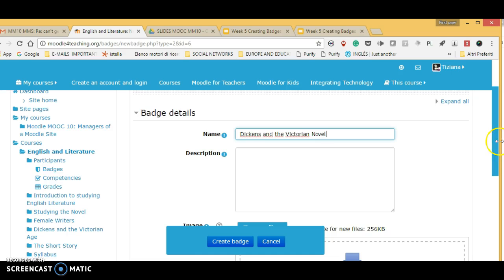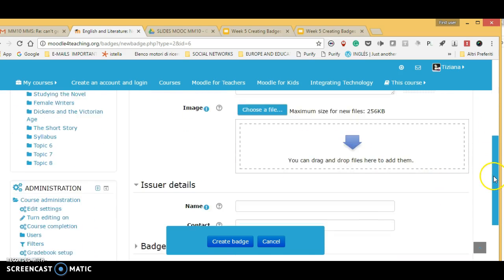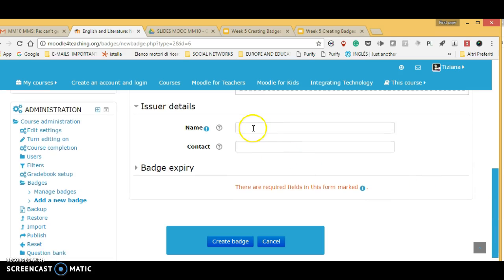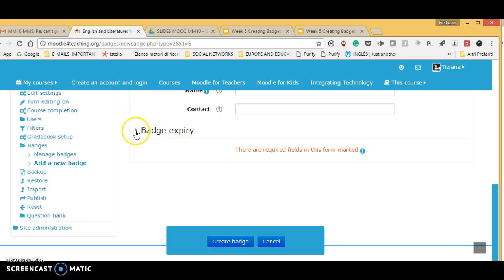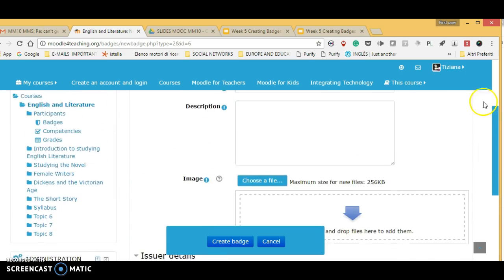I have to describe it. I have to choose the file. I have to issue the name, the contact, and I have to fill in the data about the expiry date. Once I have created the badge, I will have to fill in more details.